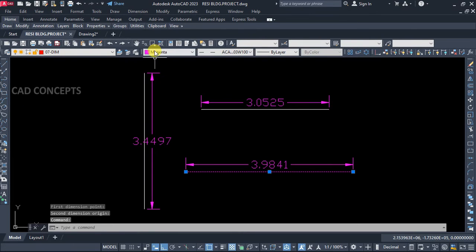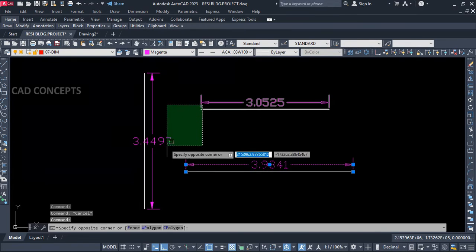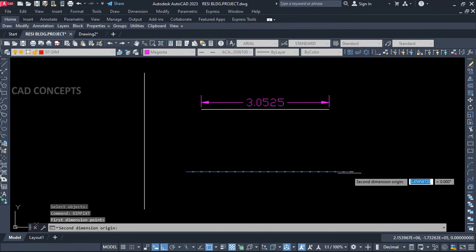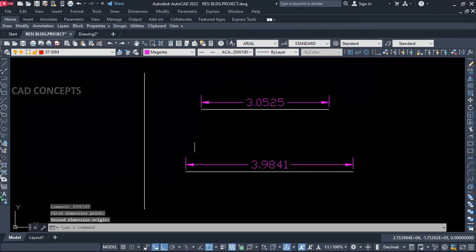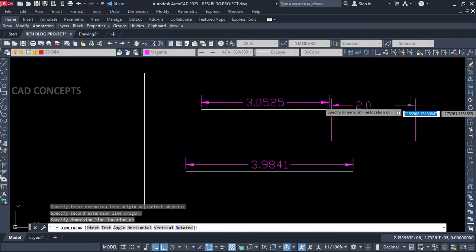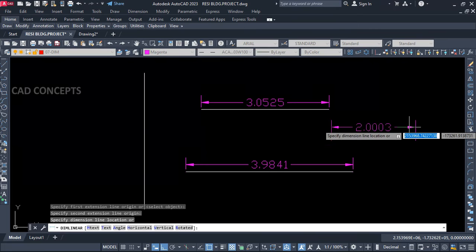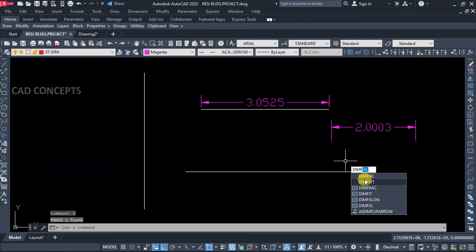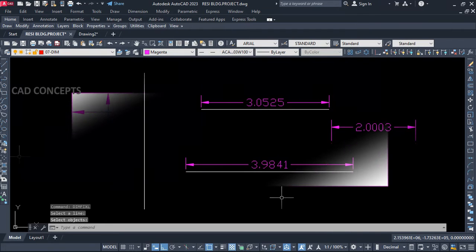So you can simply provide a fixed dimension in just a single click. For example, if you take this dimension, first point, second point, up and down, then provide. But in this case, you have to provide it in one time. Let's use dimension fix length, click over the line.